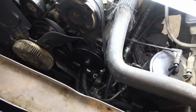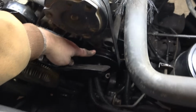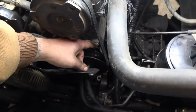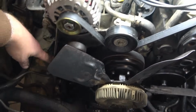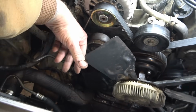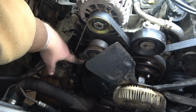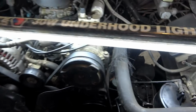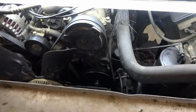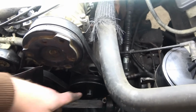All right, this is a shot of the power steering pump. It's down in here. This is the pulley. You're gonna have to remove your serpentine belt. You can do that with a 3/8 drive in your belt tensioner. There's a square cut out. You stick your 3/8 drive ratchet in there, and you turn to the left, I believe, but it'll loosen this way, and you can pull the belt loose.